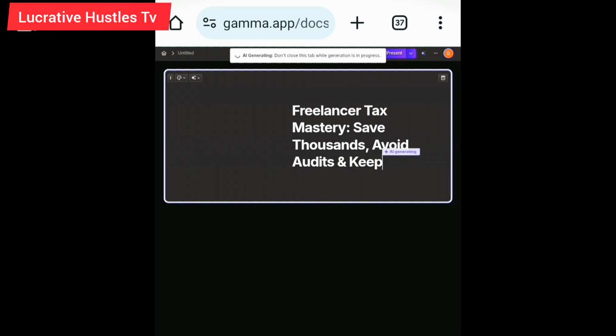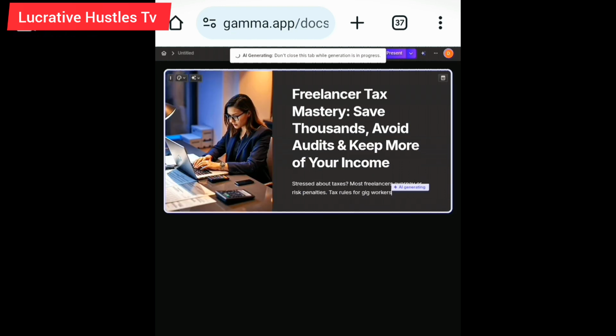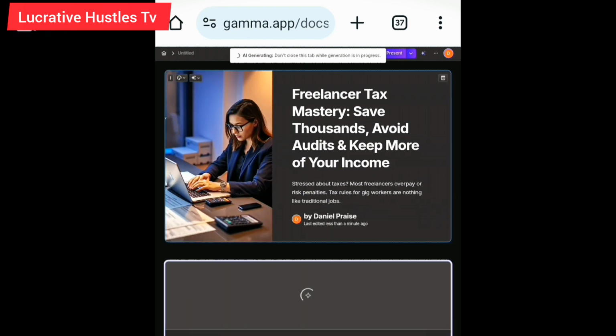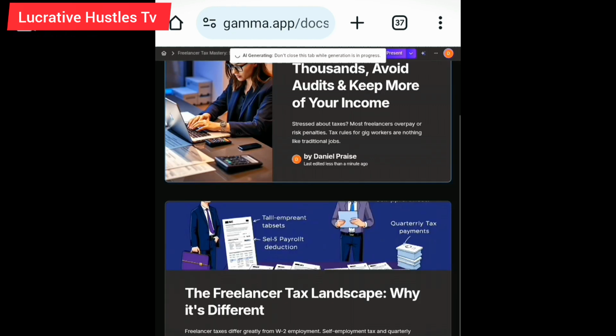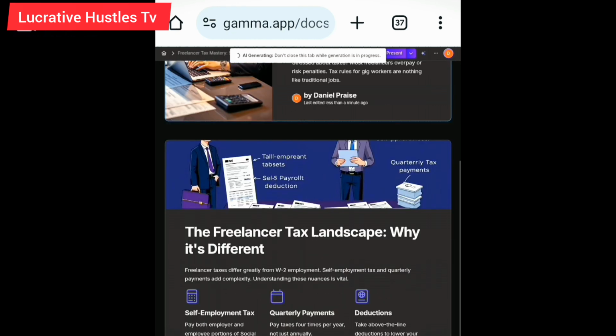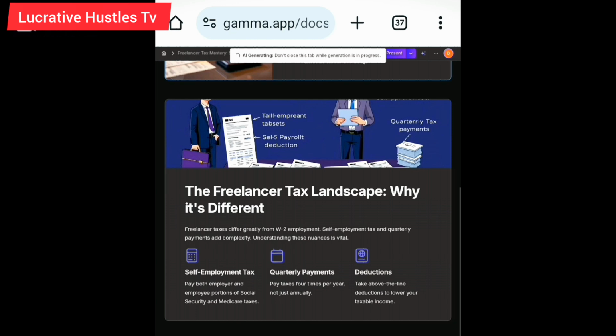This is so cool, right? One thing I love about this tool is this: you have full control of what you want your course to look like, right? You can decide to change this font to something else. You can decide to change the subtitle. You can decide to change practically anything you want to change.